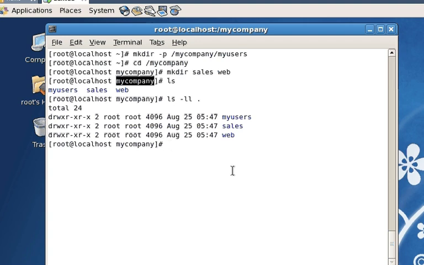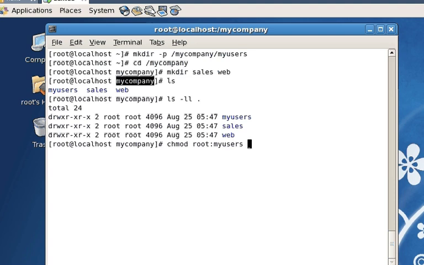We can either use the change group command, chgrp to my users, or we can just use chown root:myusers and then put the directory name.